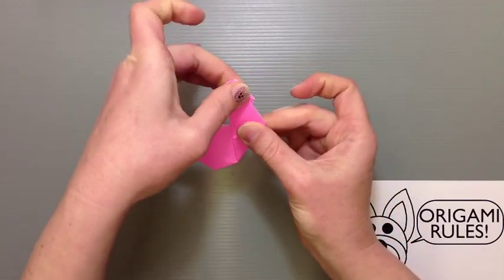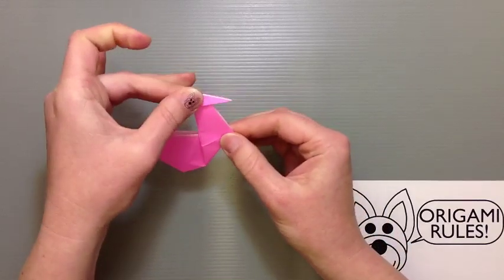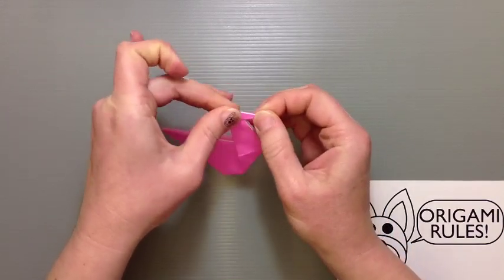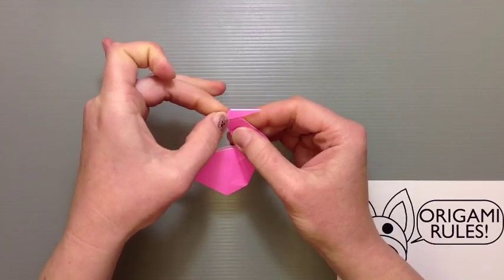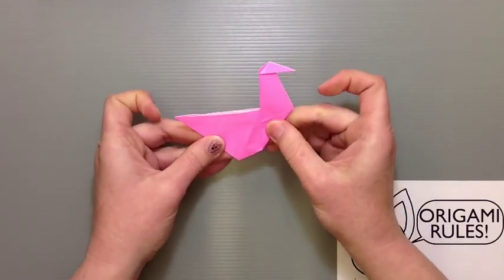Then we're going to make the head extend out to create a nicer little beak in that part. You can kind of choose what angle you want. But once we find a good angle for that, we're just going to smoosh it down so that we have a nice body of our swan.